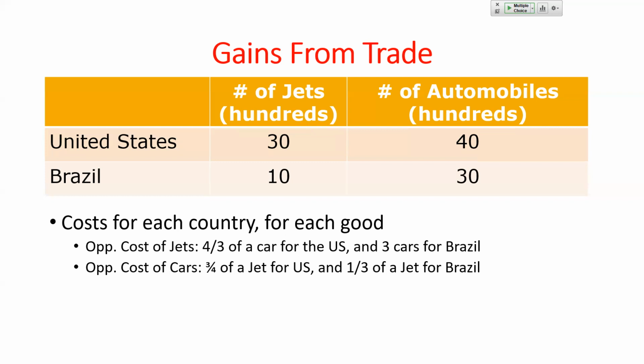So the range of values that would produce gains from trade is anything in between the 2 costs of the countries, right? If you were to choose the cost of a car to be 1/6 of a jet, well, no, that's no longer great for Brazil. If we were to choose instead maybe 3 jets for every car, well, that's now more expensive for the US. The only values that would really work for trade are somewhere in between 3/4 of a jet and 1/3 of a jet. And we're talking about the trade value of 1 car. Okay. Any questions on that?